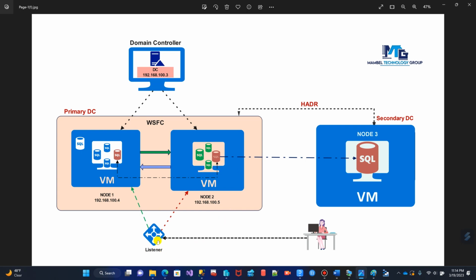That is why we choose the backup setting to be the primary, which means irrespective of whether node 1 or node 2 is the primary, the backup job will still be running.